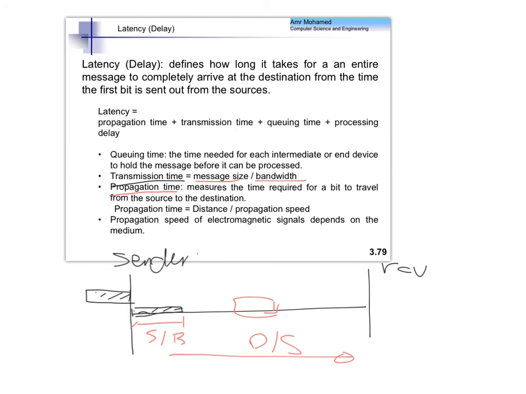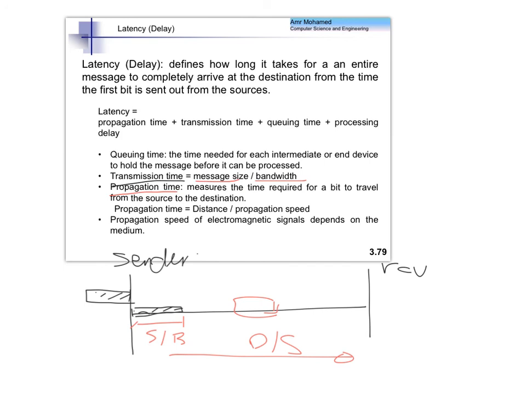So the minimum that you will get is what we call a queuing time. And this time is based on how crowded the transmission line is. So you may have to wait for a short time or a long time, depending on the load on this transmission line. So this queuing delay is variable because it's dynamic. It's based on how many people are in the queue, right? And that changes over time. So it's not like the propagation delay or the transmission delay. It does not have a specific equation.